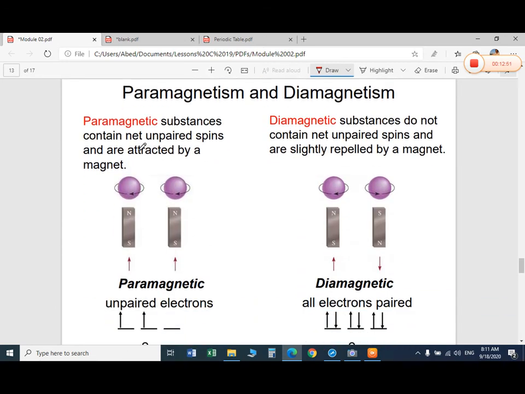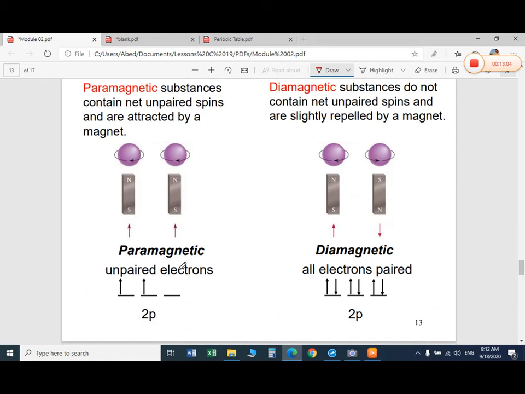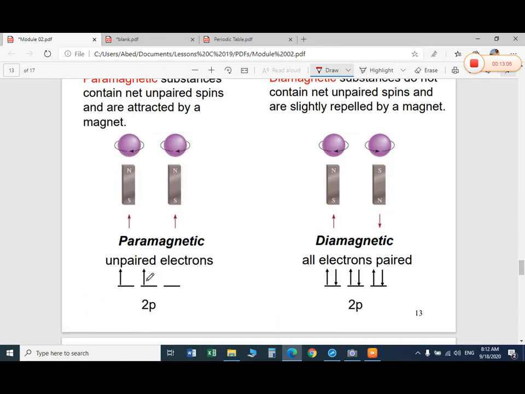So this is the detail here. If you read all this information, the reason is that when electrons have parallel spin, it becomes a little magnetic. So they are attracted by the magnet. That's why it is called paramagnetic. Here you see these 2 electrons are unpaired, so they have parallel spin, so this becomes a little bit magnetic. That's why paramagnetic. When there are no unpaired electrons, they cancel each other, and it is not magnetic, it is repelled by the magnet, so it is called diamagnetic. Dia means no. Okay, and it is represented by the magnets also.